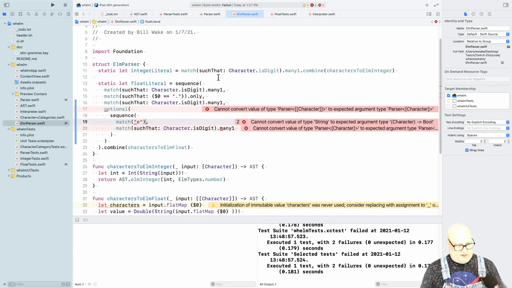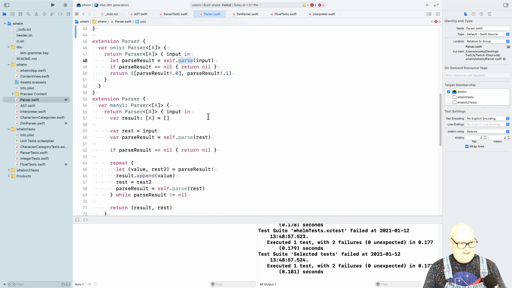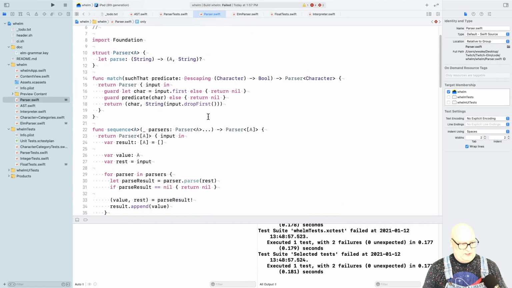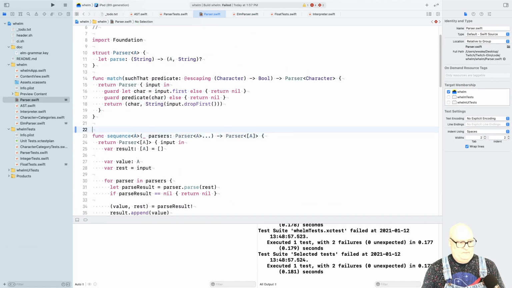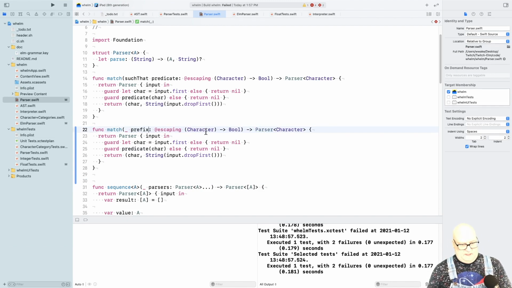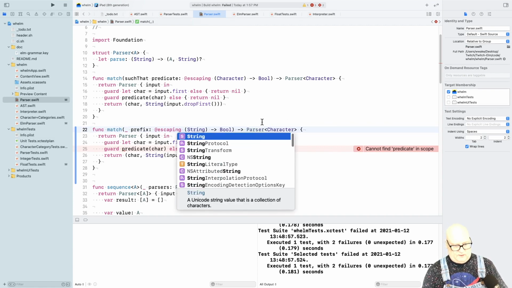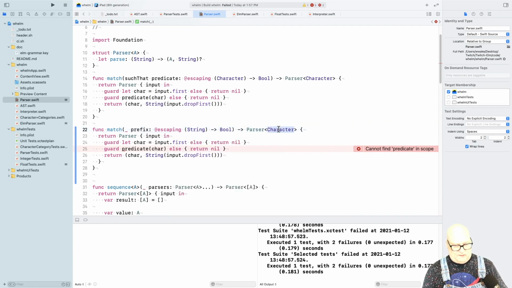Well, let's get match right and make sure. Where's match? Okay, so I'm going to make this take nothing, and it's a prefix escaping. I want to go from string to bool, and the result is a parser of, whoa, what is it?